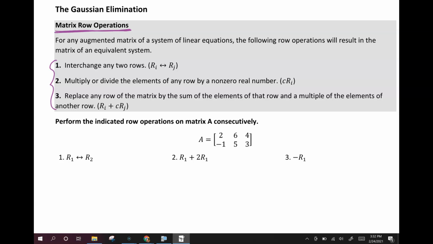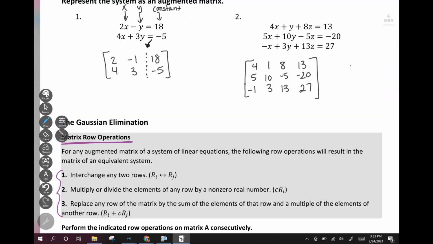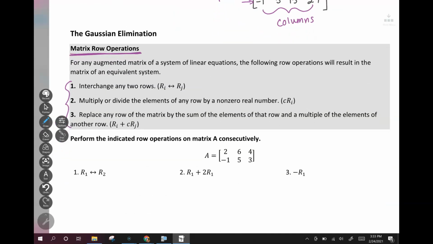Okay, so first of all, you can interchange any 2 rows. You can make row 1 into row 3. You can switch those two, you can do whatever like that. So up here on number 2, I could take row 1 and switch it out with row 3. I can switch those around. These are rows. These are columns. Okay, you can switch rows, you cannot switch columns.